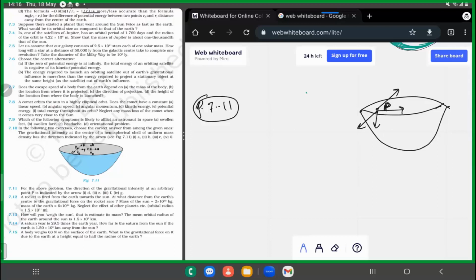Okay, since this is a mass particle and the gravitational field is attractive in nature, we can say that the field cannot be in this direction or this direction, because these are basically repulsive directions. So this cannot be in this direction, and we are left with only two choices, this and this.